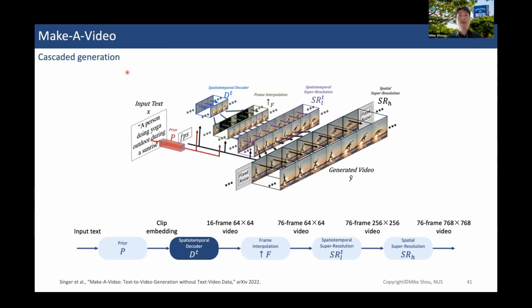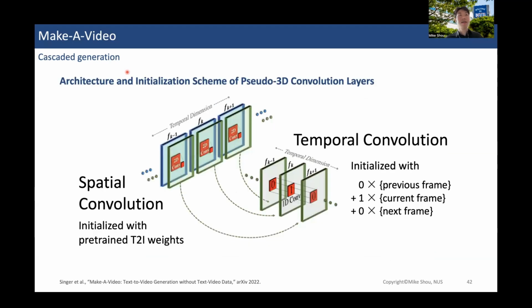More specifically, for video generation, it also designs temporal operations like convolution or attention layers. So let's talk more about these details. For Make-A-Video, it actually follows the 2+1D paradigm. For the convolution layers, it first starts with the 2D convolution, only doing the convolution image-wise, and then followed by 1D temporal convolution.